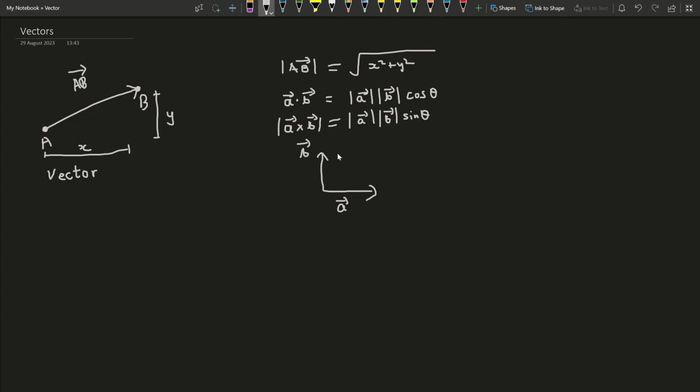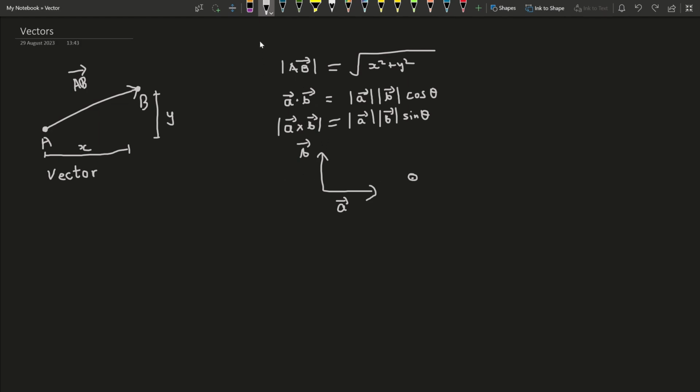And we will actually take a look at A cross B as well. Now vectorially, the result of A cross B, and I will write this separately, will be a vector like this, and the magnitude of it will be equal to A B sine theta, and the direction of the vector is outwards in this case.